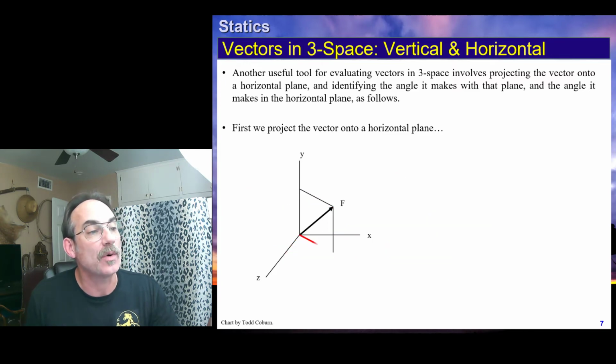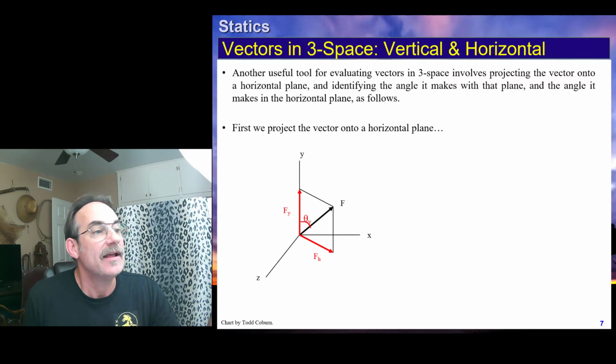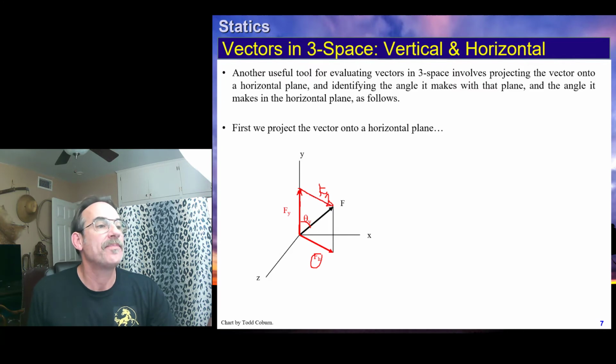So we projected this onto the horizontal plane. That gives us the projection, Fh and Fy. We then project that Fh, that horizontal projection. This is drawing attention to the idea that we can use the direction cosine with the y in order to do that, right? What this means is Fy is just F cosine of theta y, right? And Fh is actually F sine of theta y. That's the same Fh as down here. It's the F sine of theta y. Got it?